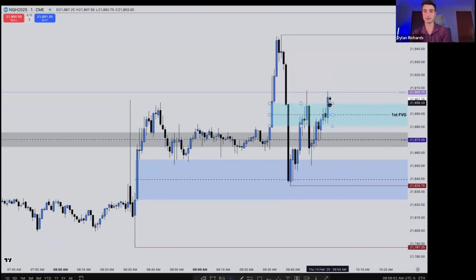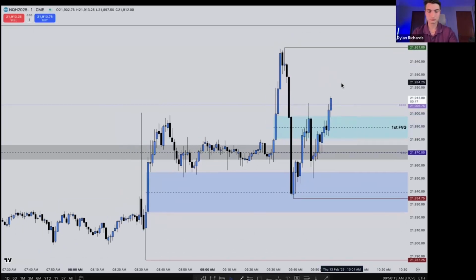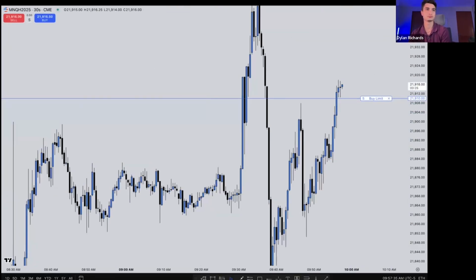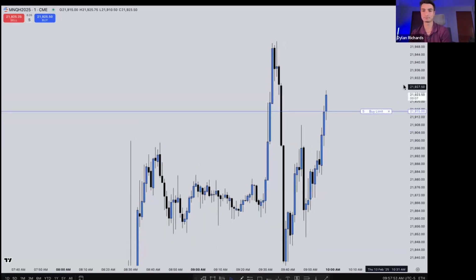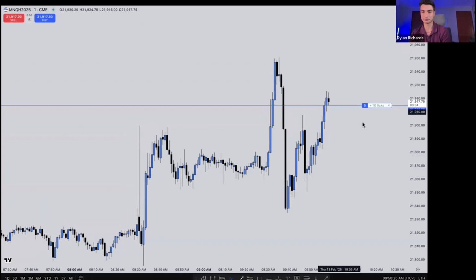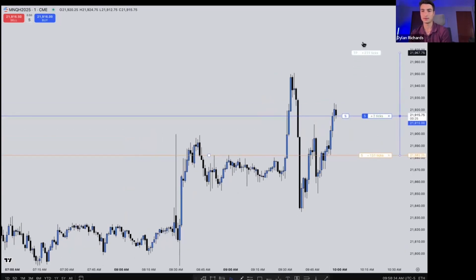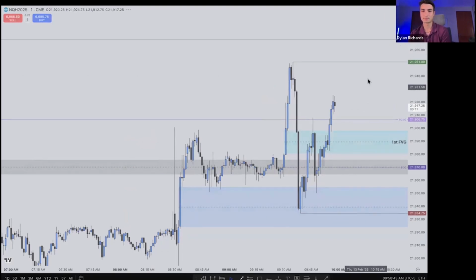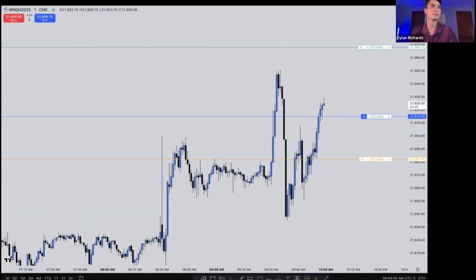All right, so a nice closure above the first fair value gap. Now I want to see, do we drop down, use it as support, and rally? Let me put a limit order inside this volume imbalance here. All right, that tags me in there. Order filled. Stop loss just going to go below this low here. Then take profit. We'll see if I can get it to trade up into the 968 level. And then because of the day, two are just going to come off at this high here.